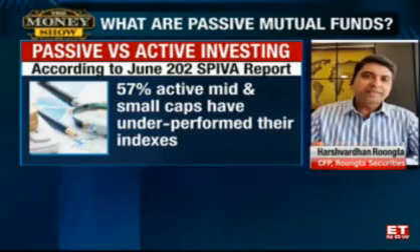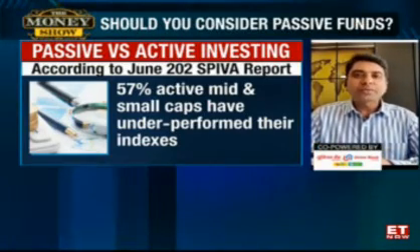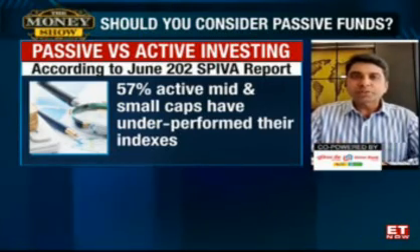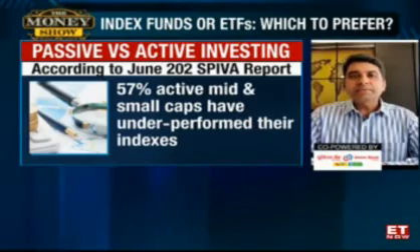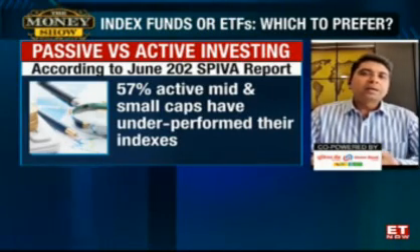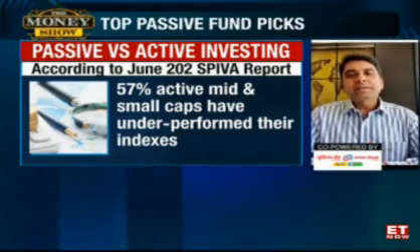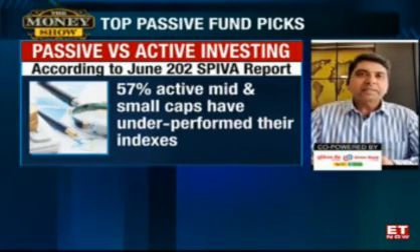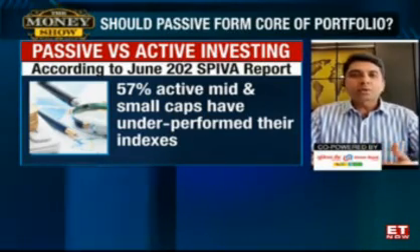If you were to extend this data for a longer period of time as well, you will find that the underperformance of the active funds is much more, the proportion is much more than the passive funds. However, having said that, I still believe that there could be some pockets of market segments wherein you can generate alpha, and there is a case for having a mix of both, as you rightly asked, whether it's either or. No, it's not either or.